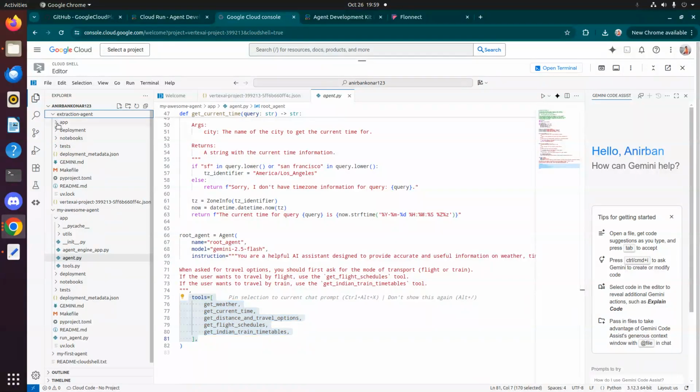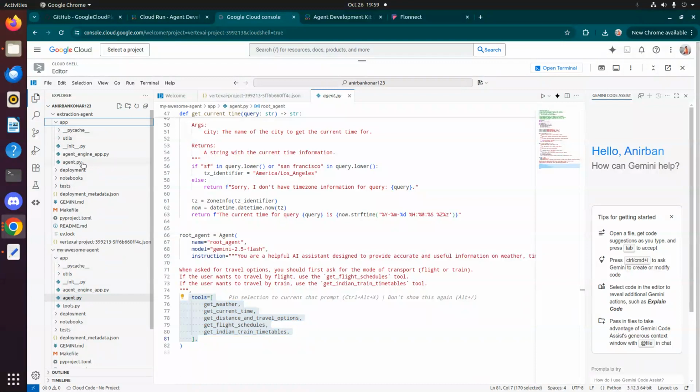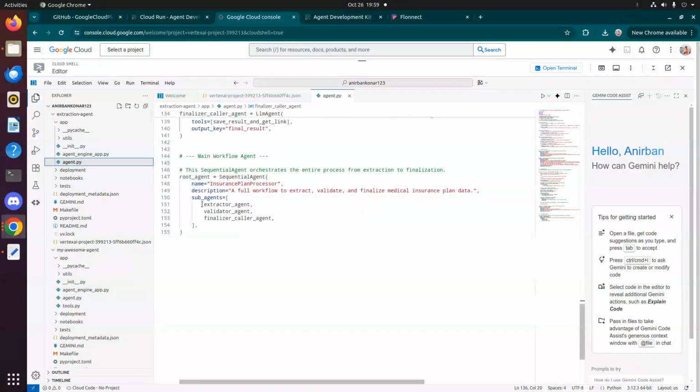If we go to the extraction agent, we can see it is a sequential agent with an extractor agent, validator agent, and finalizer caller agent. The way we define the architecture, that way the Gemini CLI will create the code for the agent implementation.